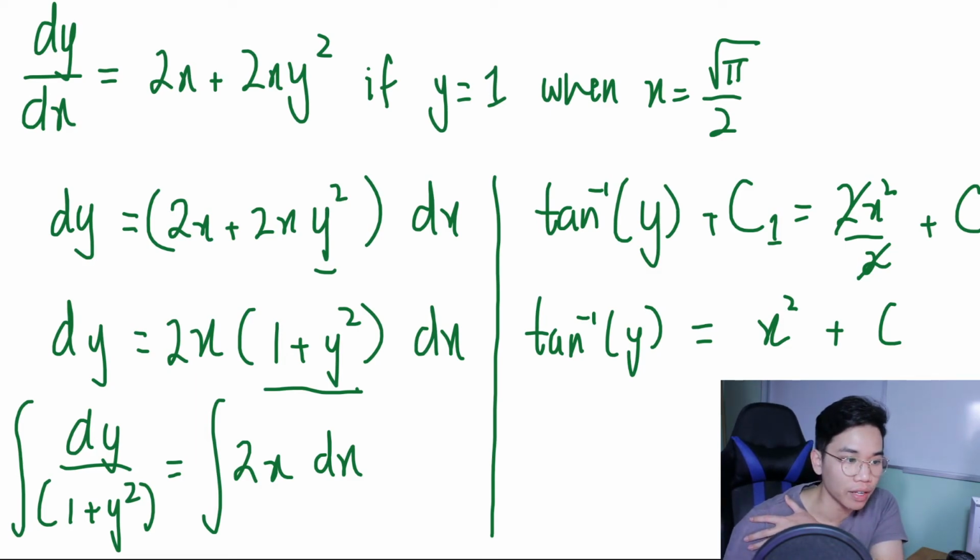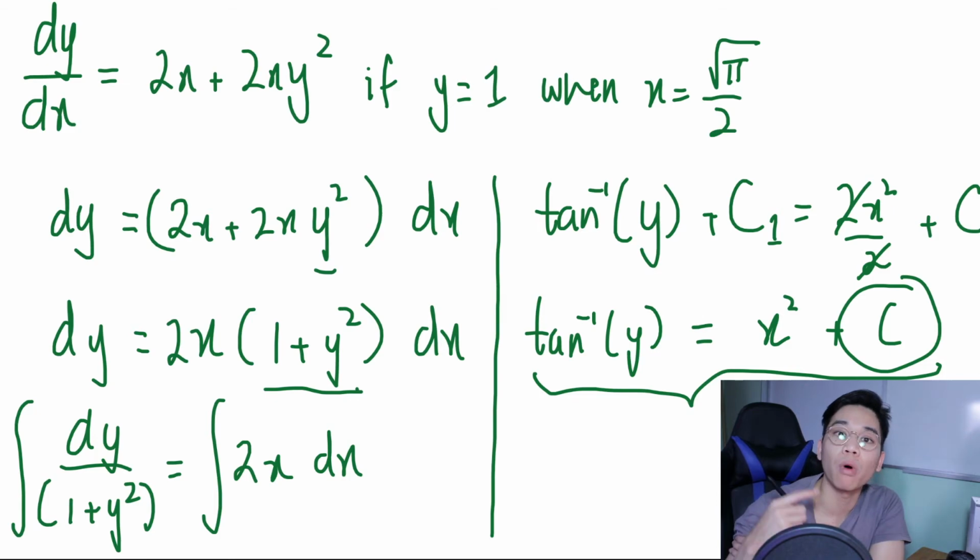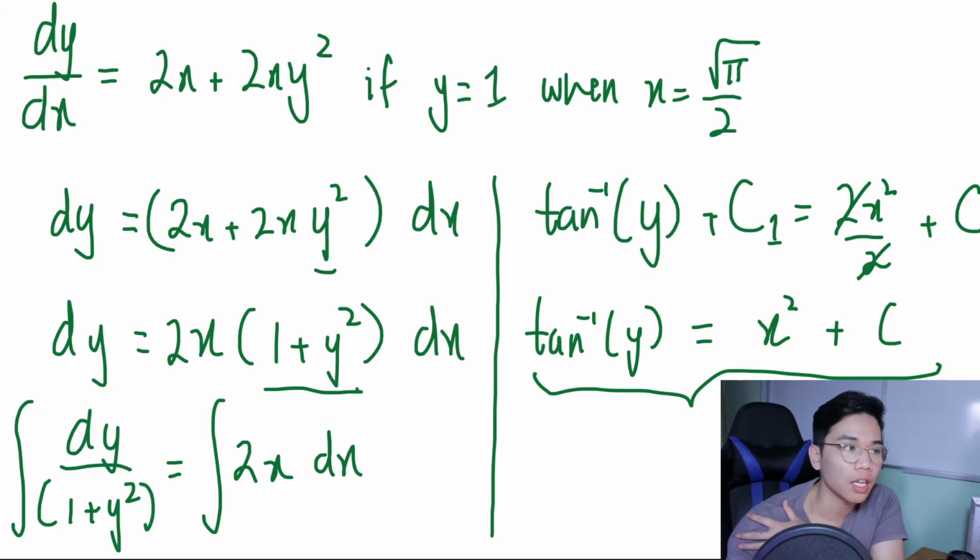But I just want to quickly touch on this. What we've arrived at is what we consider a family of functions. This family of functions would be able to satisfy the differential equation we started from the beginning, right? We call it a family of functions because we have this unknown constant, and this unknown constant says that there are multiple versions of this function that are able to fit into that differential equation. Luckily for us, if you're given some kind of initial conditions, you can use those conditions to actually find the exact function that will fit, right?